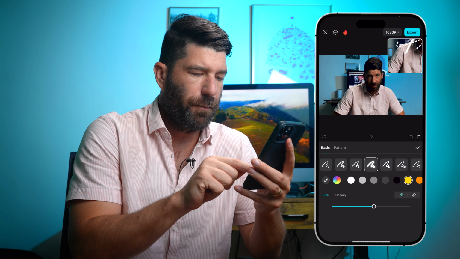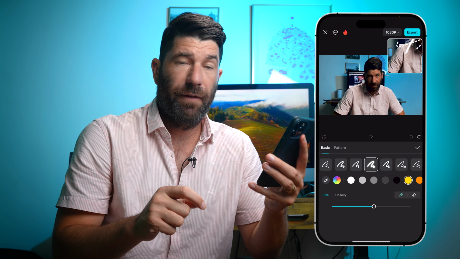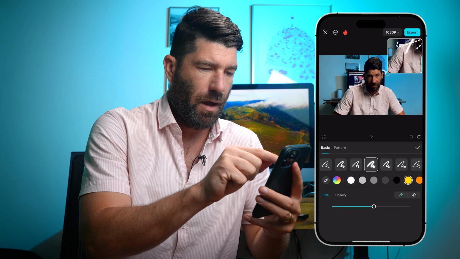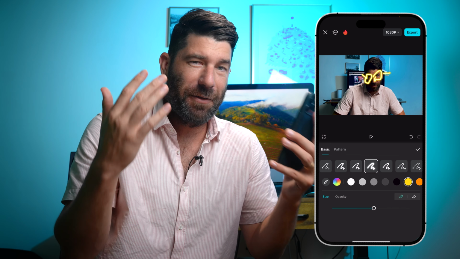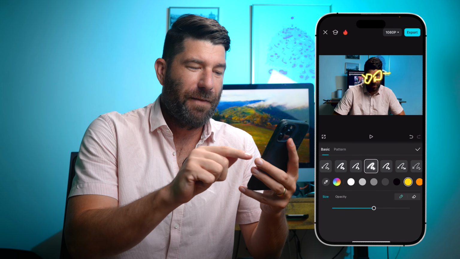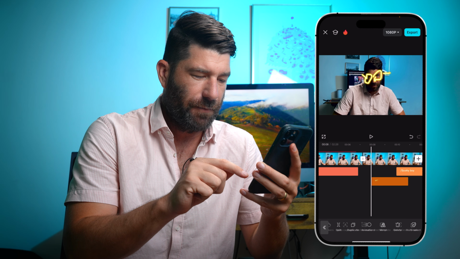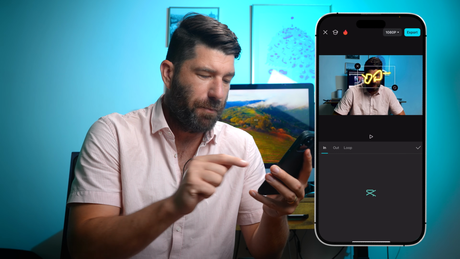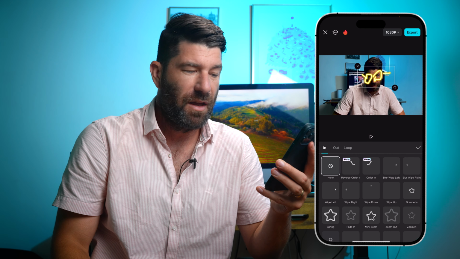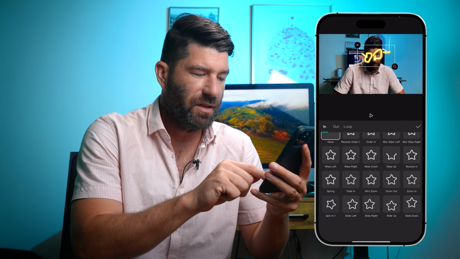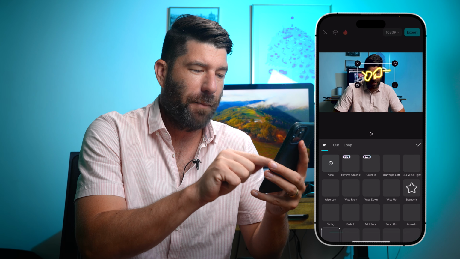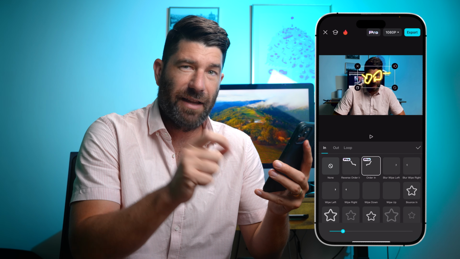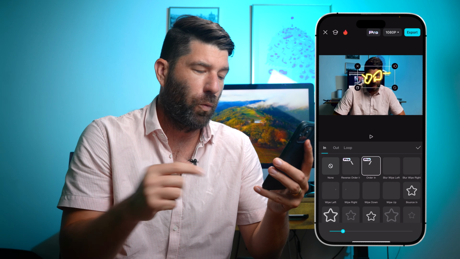So let's say, for example, I wanted to draw some really fun glasses. Now, I do not know how to draw at all, but wow, this is hard for me. So I don't have the fingers for this, but if I wanted to draw, I could draw something like this, and then I can go into animations, and it'll actually allow us to animate the drawing. So we could do simple features like spiral it in, fun. But what I really like is the option to draw it on. It acts like I'm drawing on it. And that's really, really cool.